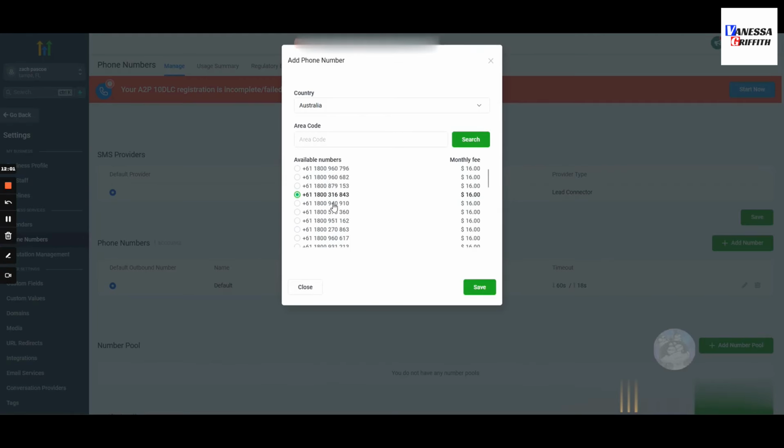I'm just not familiar with Australian phone numbers, but if this is a traditional cell phone number in Australia, that's what you would want to purchase. You'd want to purchase one that looks like it's coming from a real person, like your friend got a new number and they're calling you. Purchase a phone number that looks like that.